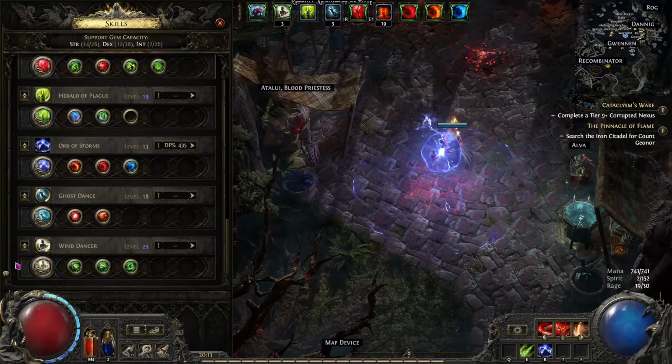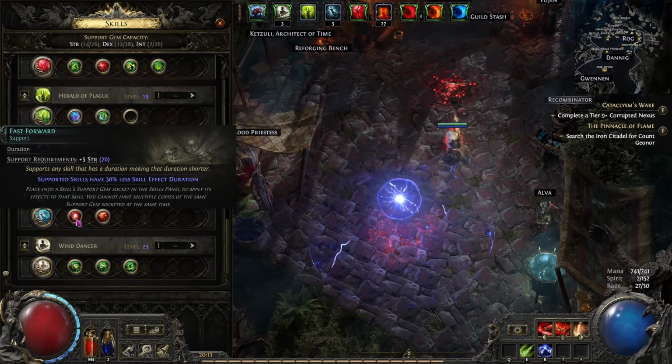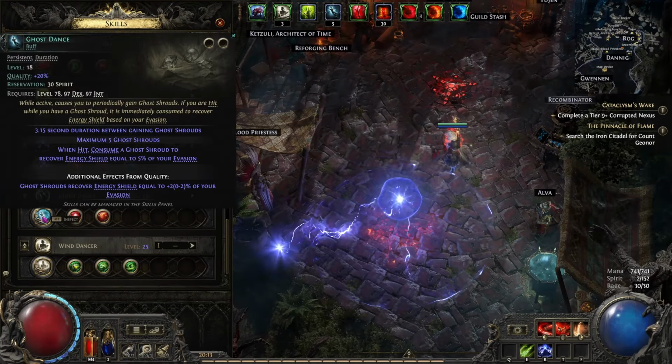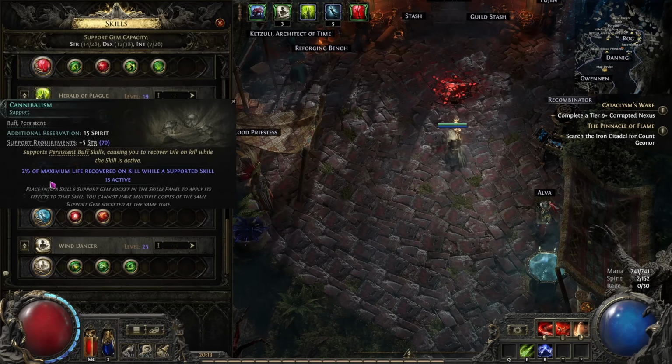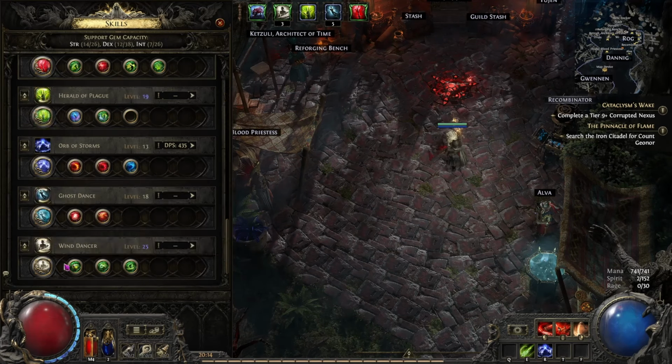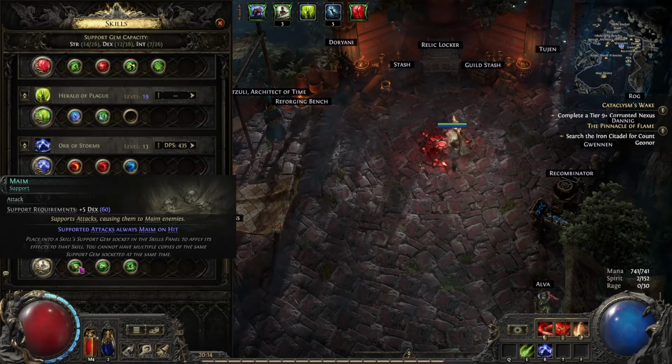For our defensive spirit gems, I'm rocking Ghost Dance and I'm rocking Wind Dancer. Ghost Dance, we're going to run Fast Forward, so that way we generate the Ghost Shrouds faster, and I have Cannibalism on here to allow us to get 2% max life on kill, which is nice for keeping us alive whenever we're mapping.